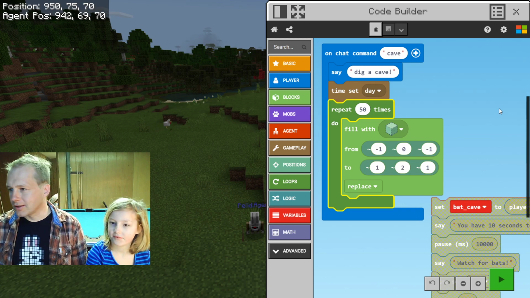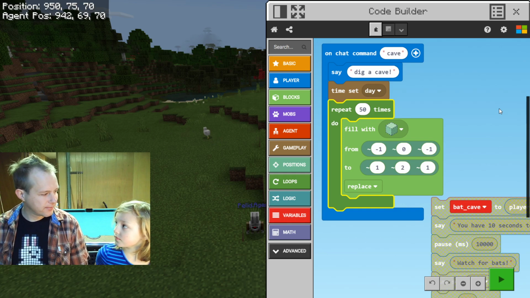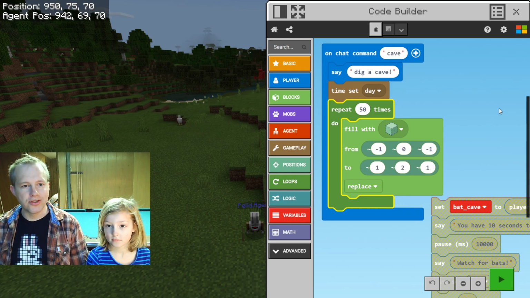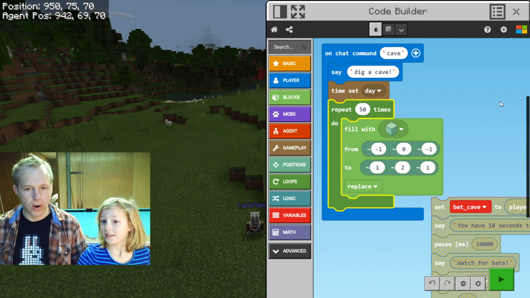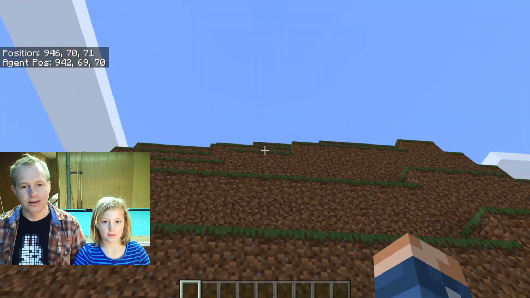Yeah. So I think the goal here is you go right next to the cliff. You launch your mod and then you just dig the cave. So you just walk into the cliff. Can we try? Yes. So you want to go near the cliff. Okay, you're in the cliff. Perfect. Now stay there.